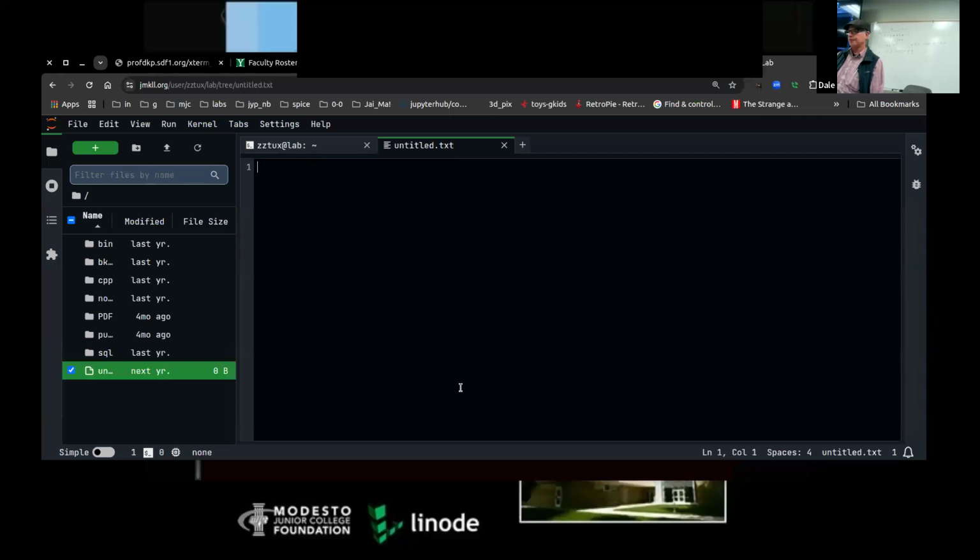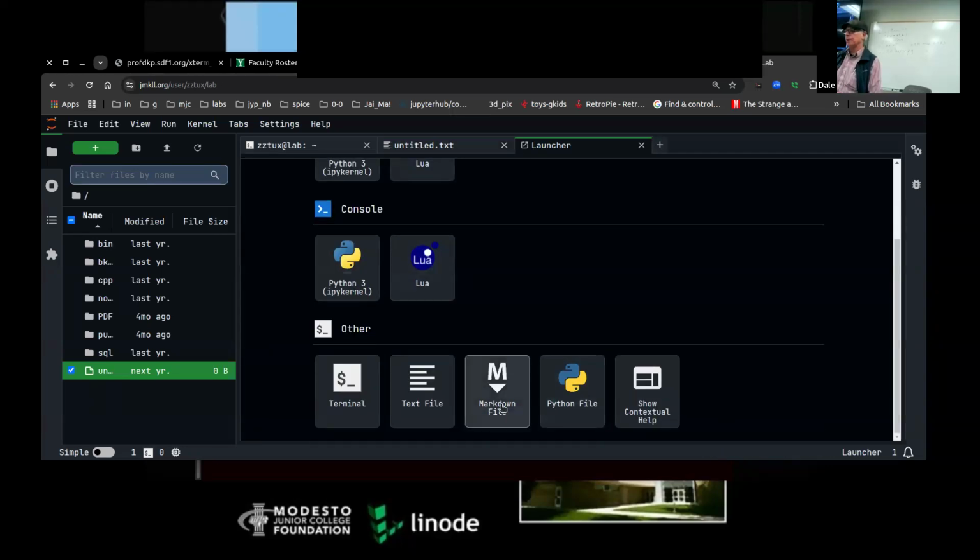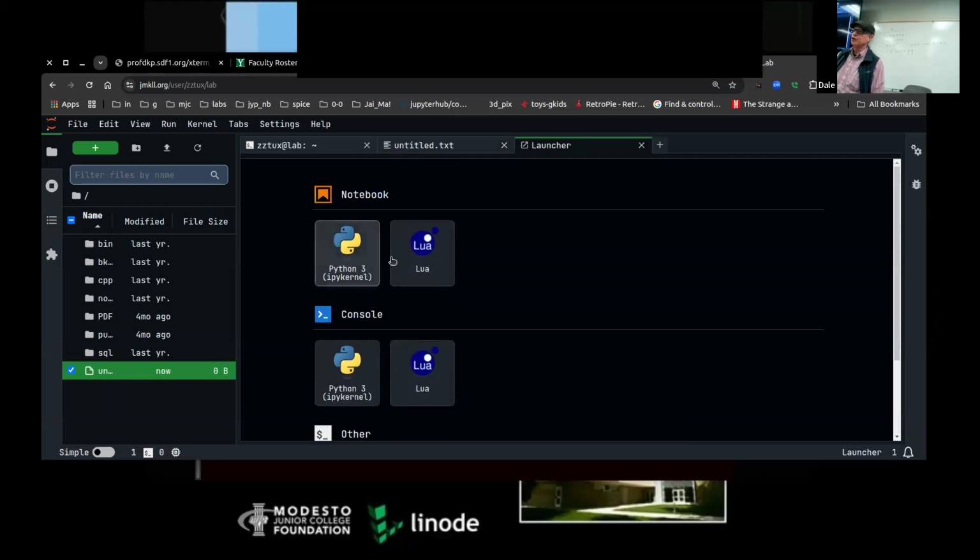You can create a text file, just like a notepad file on your PC. You can create a markdown file, which we'll get into later. And then there's two notebook processes. I've got two kernels on here. One is Python, and the other one's Lua. Gamers? I might say probably everybody in the room is a gamer, right?